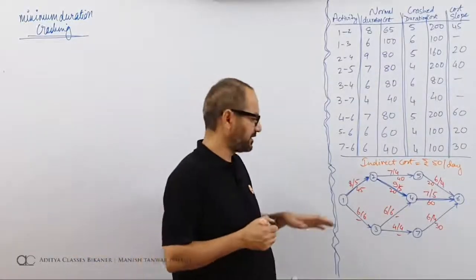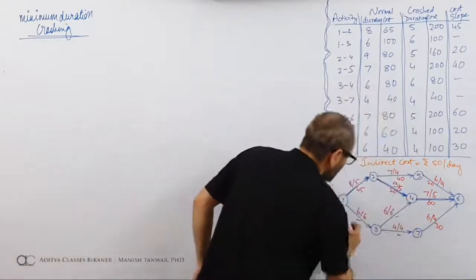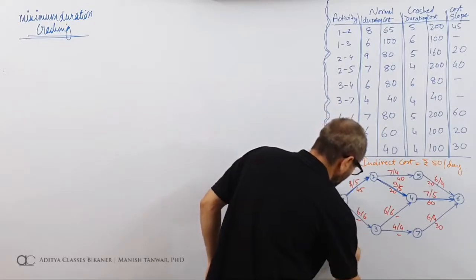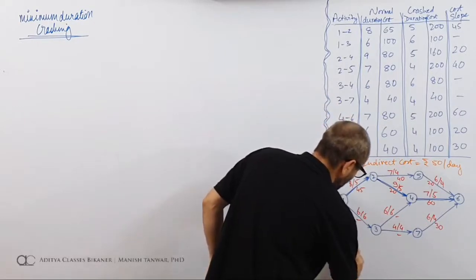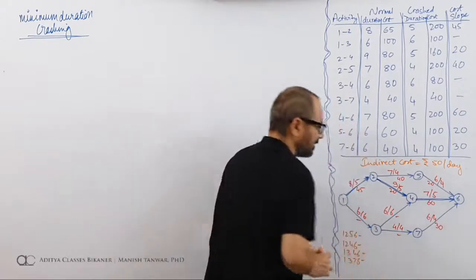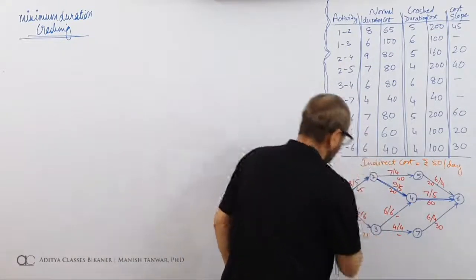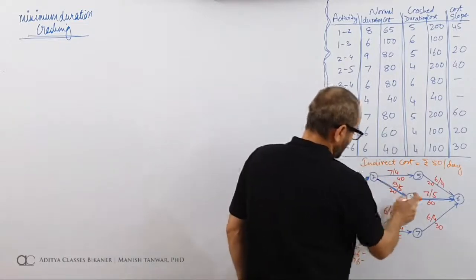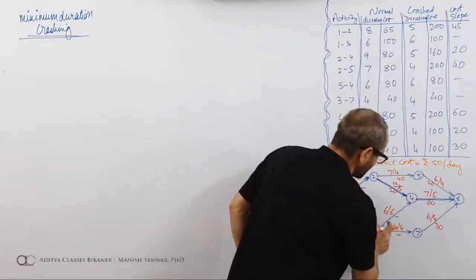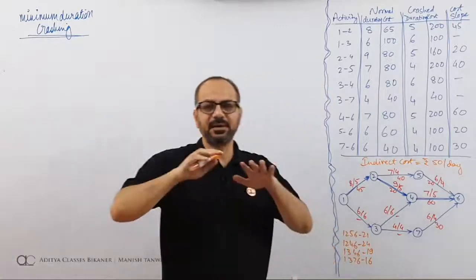The idea of minimum duration is a little different from our previous case. Here you have the paths 1, 2, 5, 6. Then there is 1, 2, 4, 6. Then there is 1, 3, 4, 6. Then there is 1, 3, 7, 6. These are the paths. You find out their durations. Their durations are 8 and 7, 15 and 6, 21. 8 and 9, 17 and 7, 24. 6, 12, 19. 6, 10, 16. So right now the durations are 21, 24, 19, 16 when you are operating normally.